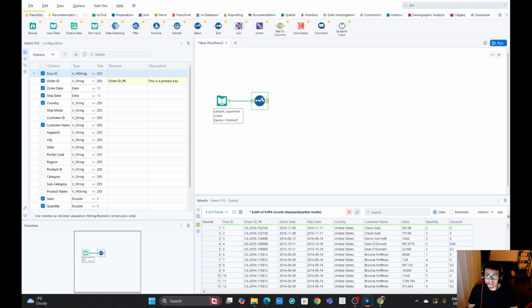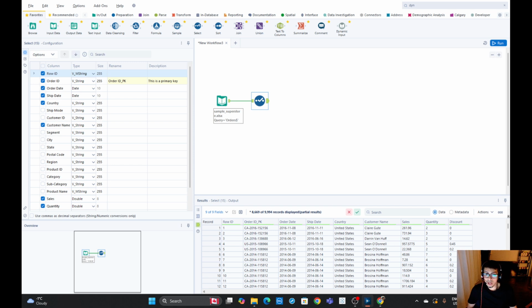Third thing, check data type early. Adjust data type early in the workflow to avoid issues later when running analysis or creating reports. Let me give you a real-time example. Imagine you have a data set with customer details including address, phone numbers, and email address, right? But you are interested in customer names and email address for a specific analysis. You can use a select tool to remove unnecessary fields and rename the remaining ones, which will make it easier for your analysis. The way I explained with how we did all the process, we can follow those.